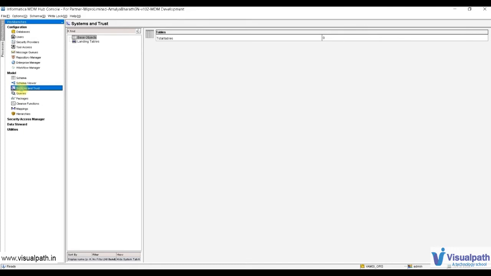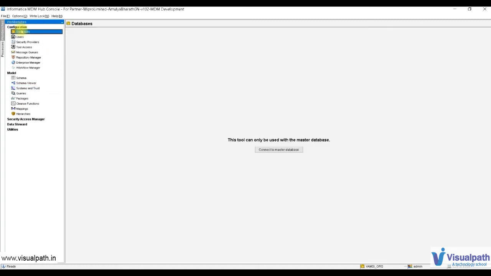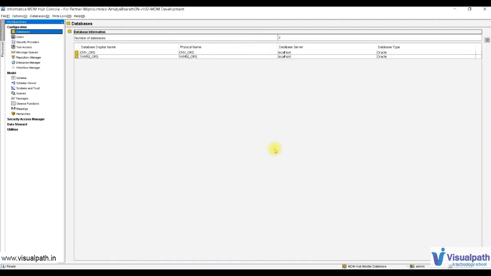When I try to access the configuration tab while in an ORS, it says the tool can be used with only the master database, so just click on connect to master database. Since we have only one master database, it directly points to it.